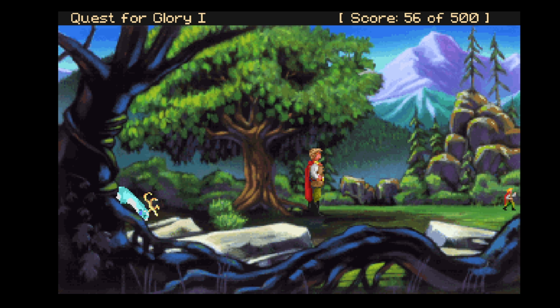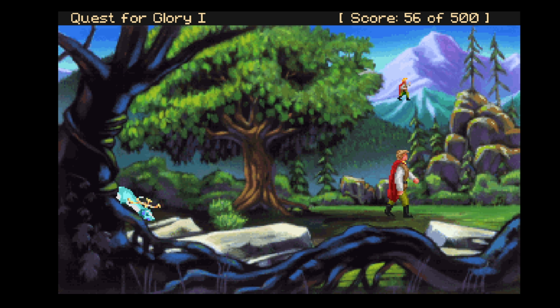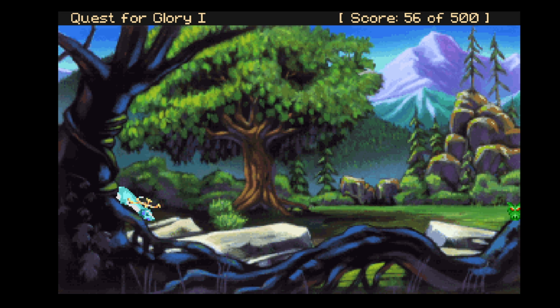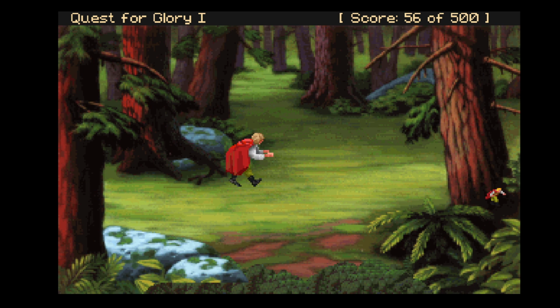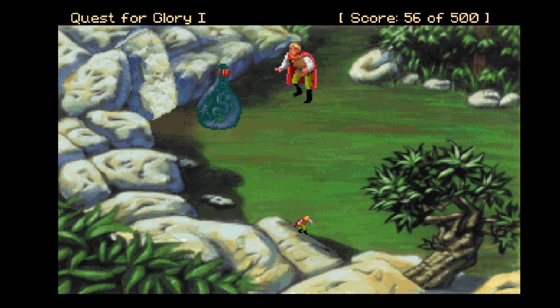Alright, so we need spores for tree lady. Let's save it. Spores for tree lady. And our sneaking keeps disappearing. Sneak. I go as southwest as possible. Oh, what's that?